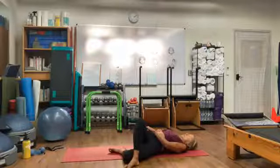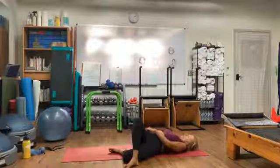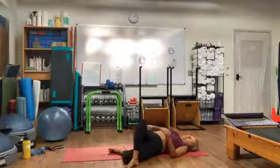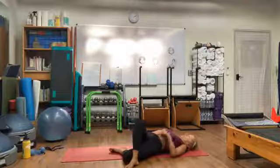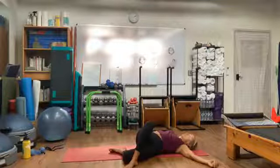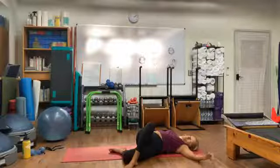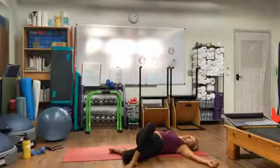And go ahead and dig your fingers in if you like. Good. Especially in that area that's just really tight. I don't know where you're tight, but just give it a nice stretch. And then let it go. And back off. So now you can back off a little bit. Just make sure you're getting into the muscles. So the concept of less is more. Please back off a little bit.